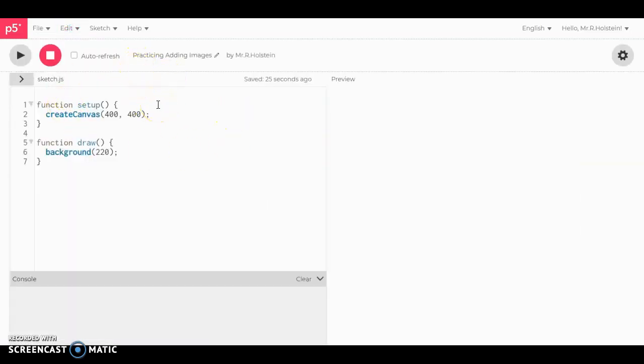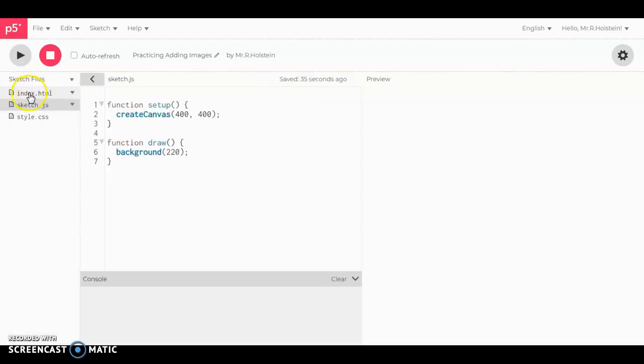So next thing I need to do, on the right, under the play and stop button, that is run and end, play and stop, as we may call them, is this little arrow that points to the right, which will open a menu of files that we have. So we haven't been using the index, we haven't been using the style.css. HTML and CSS are some things that we may get to explore later on in the spring as we get further along in programming in JavaScript itself, making the sketch.